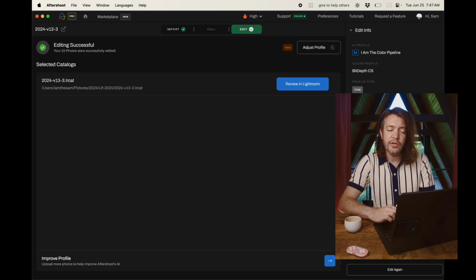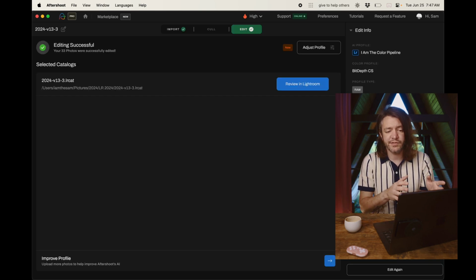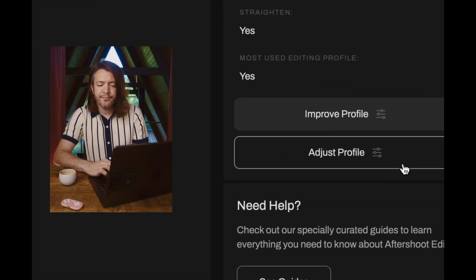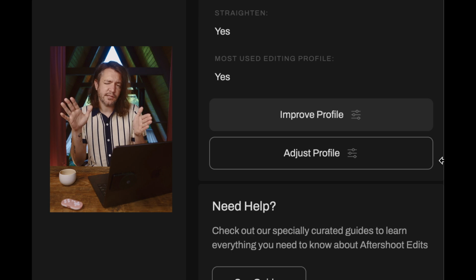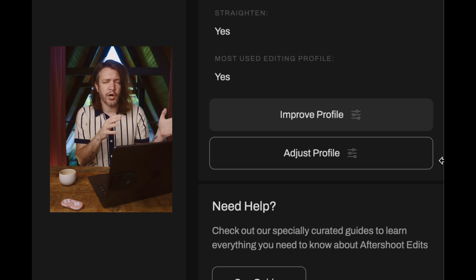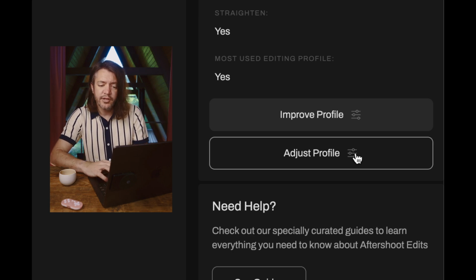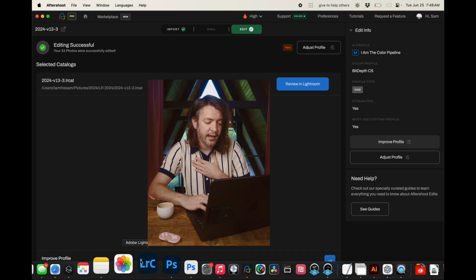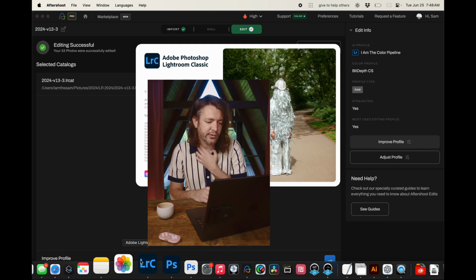Everything's there. Now, if you open up your editing results in Lightroom and see that there's a consistent tweak that you're making, maybe it's consistently a little too bright or a little too dark or a little blue or whatever, you can adjust and create basically an offset here of your profile. Just say adjust profile and then run through the editing again. Let's take a look at what it did to these 33 images.